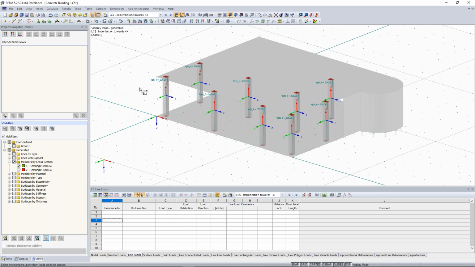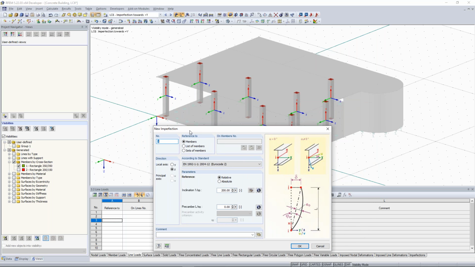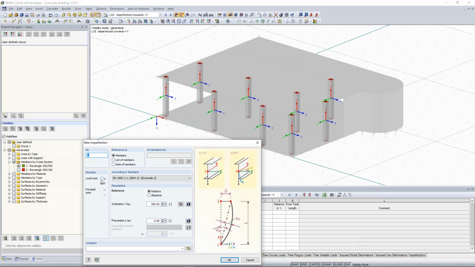And the same procedure we are going to do with positive y direction. Here the same thing, insert, loads, imperfections graphically, but in this case we have another local axis. So our direction refers now to the local axis y of our members.